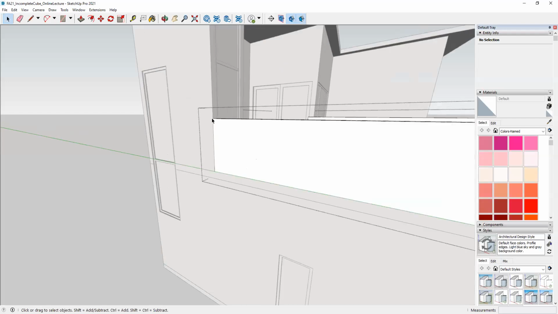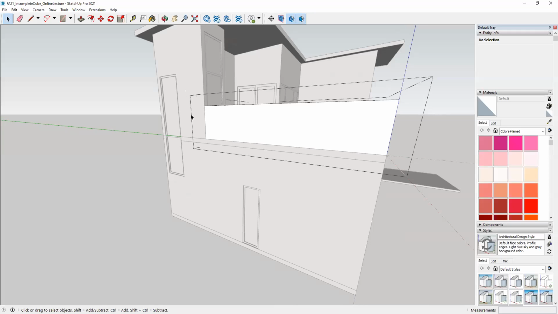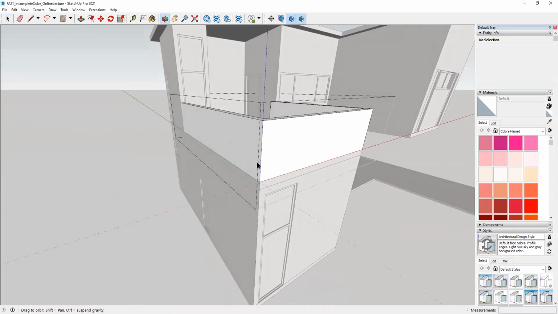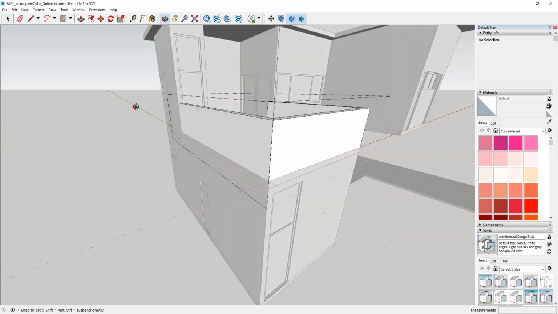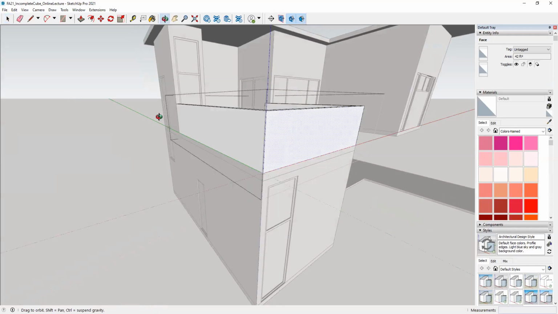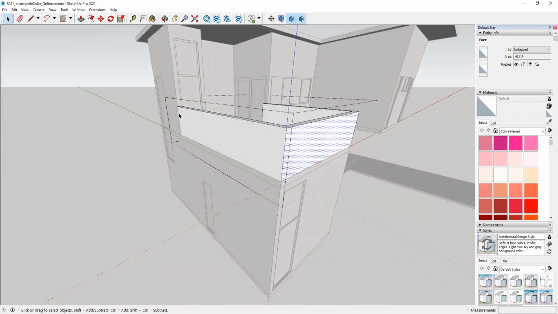And while we're at it, I would also hide this vertical line because I want this wall material to transfer over and have this feel like one big wall. So I'll select that line and hide it. Now the tricky part, the part that some students get confused with, is that you'll notice that it's hard to see some of these lines. So more than anything, you have to keep track of the lines that you're hiding, or at least know where to find them so that you can click on it and hide it.